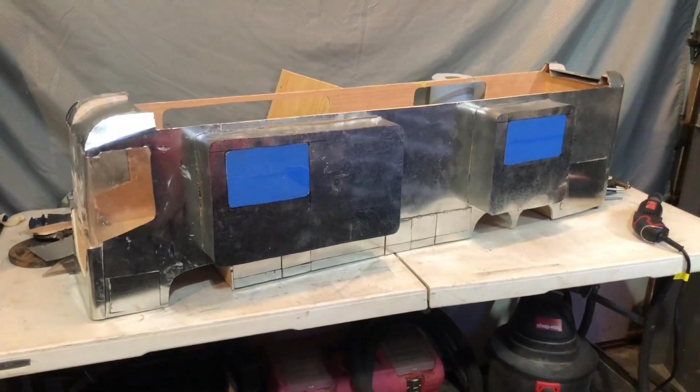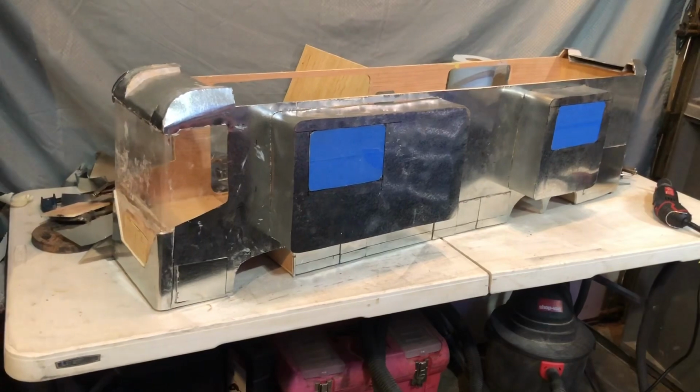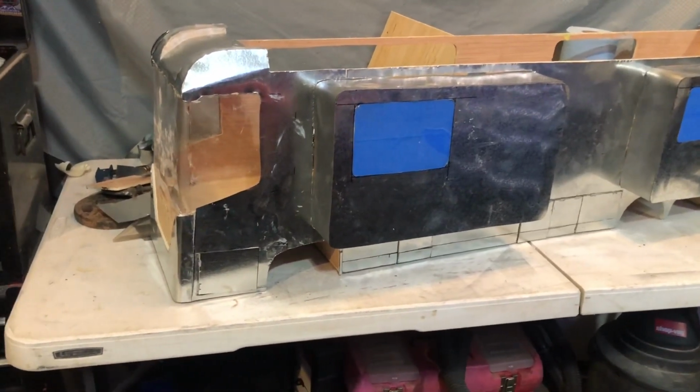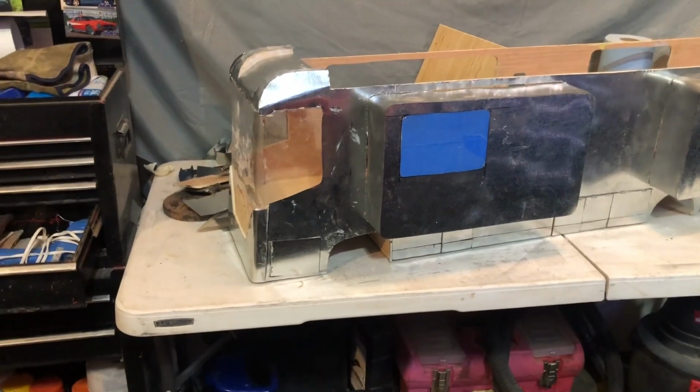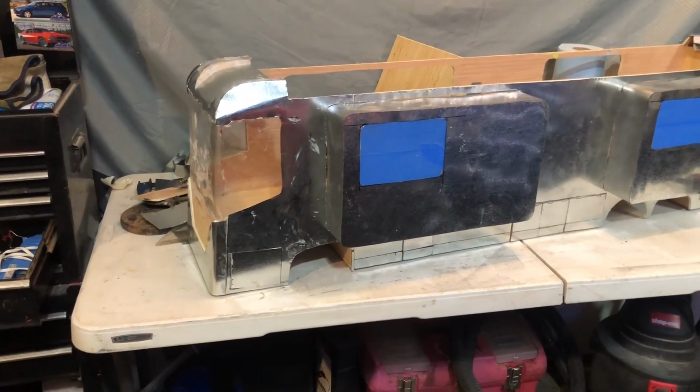And here's where we're at on the model. This is the latest update of the Newell P50 model. I know it's been a while since I uploaded. Part of that's because I ended up taking the front end off for the third time and redoing it because I didn't like it.